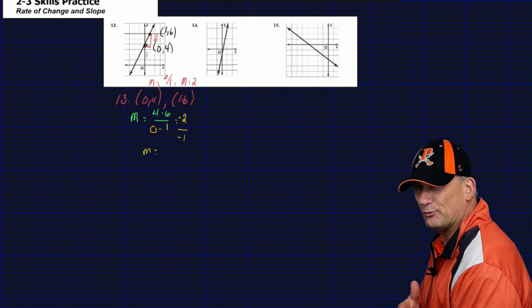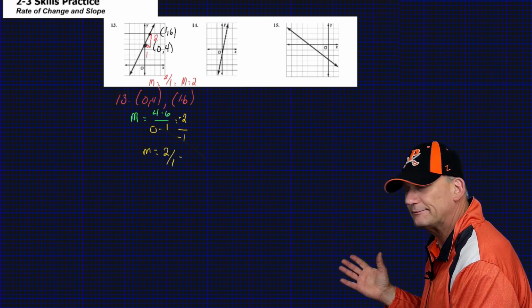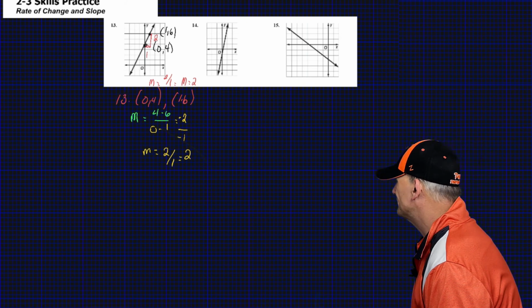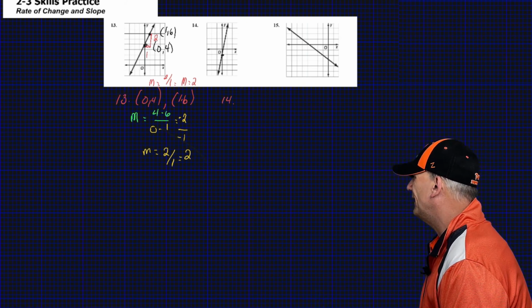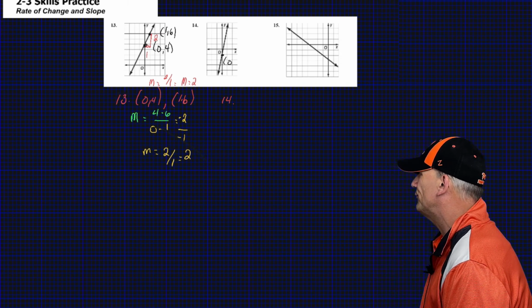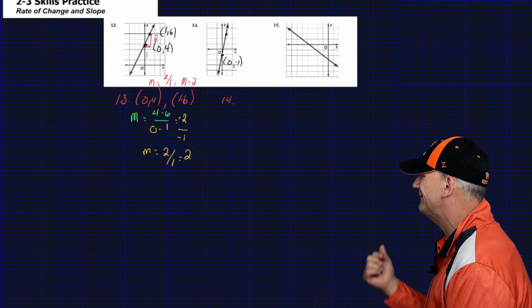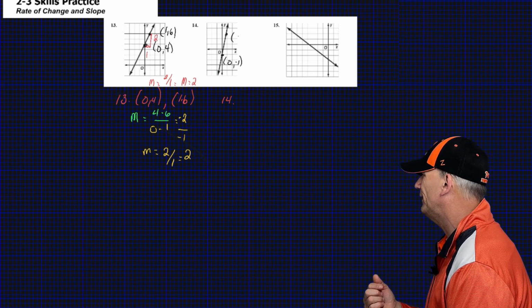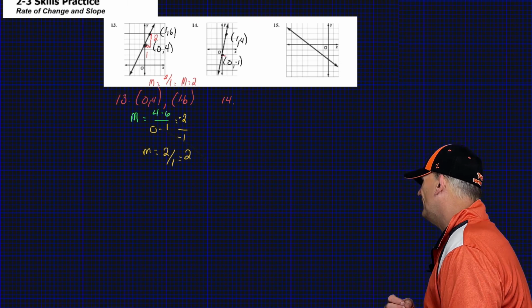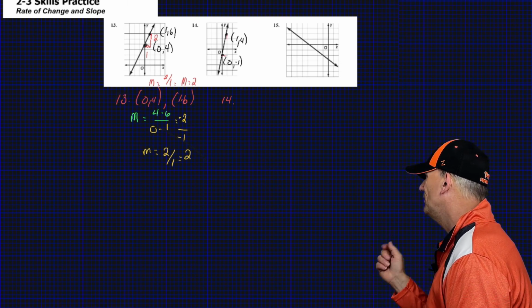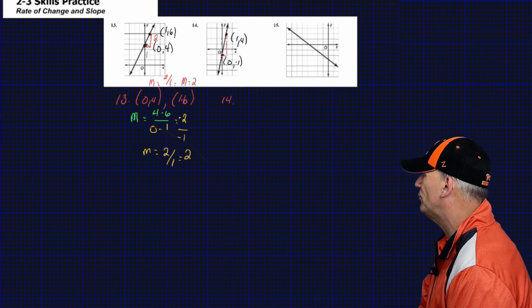I don't think any teacher will argue with you if you say, hey, I just drew a slope triangle, I didn't do the calculations. All right, so number 14. We have a line. What points are you going to choose? Remember, they have to cross right on a corner. I can see negative 1, 0. I can use that coordinate. And then I can also use, looks like 1, 4. It crosses right over on a corner.